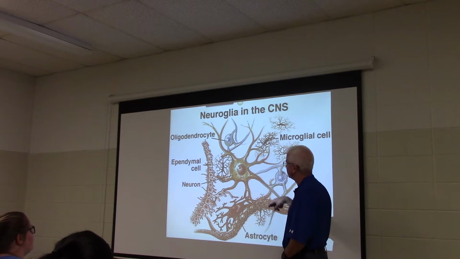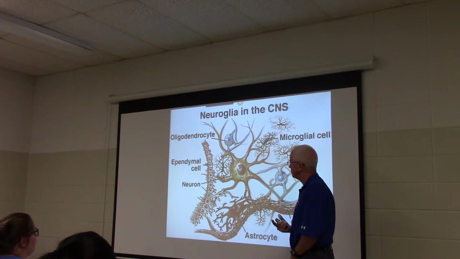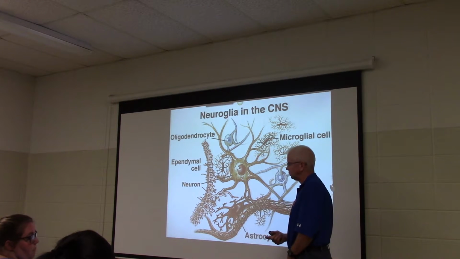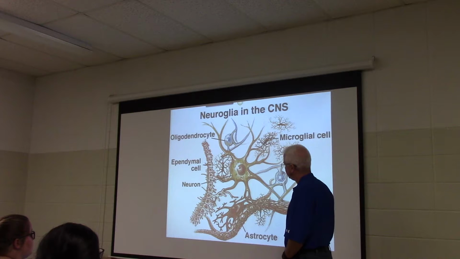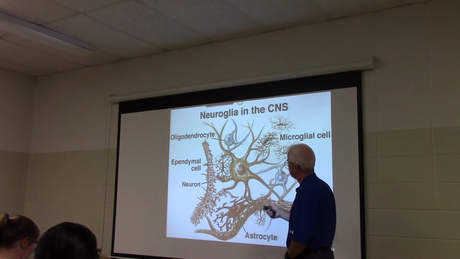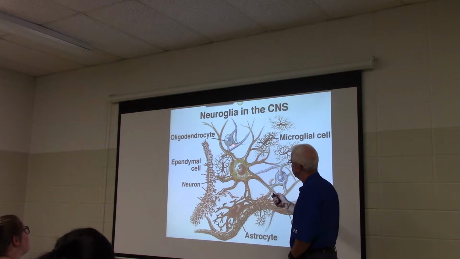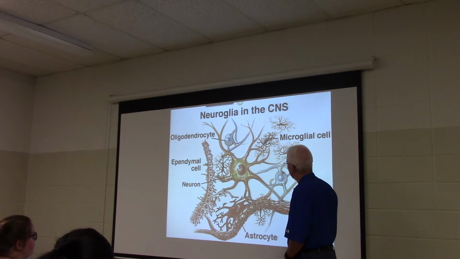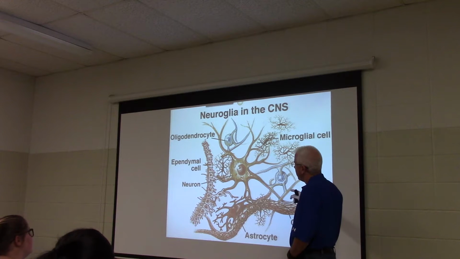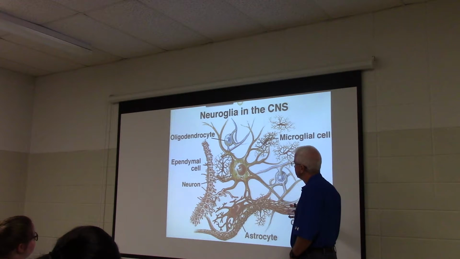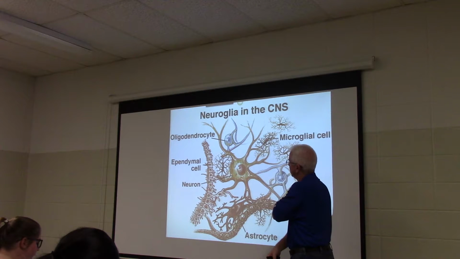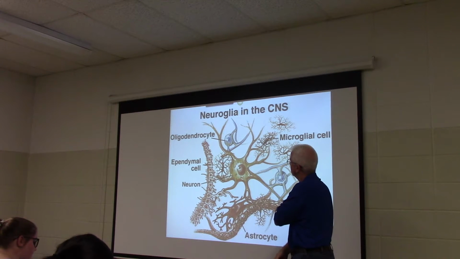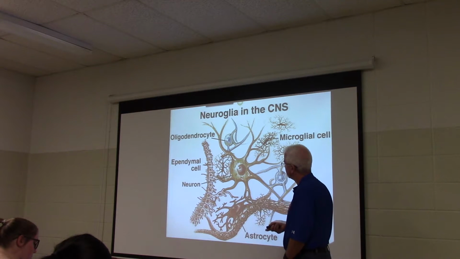Now you can also see several different kinds of glial cells on this picture. And I'd like for you to go ahead and begin to familiarize yourself with these. We're going to talk a lot about them over the next few months. Here's one particular kind of glial cell called an oligodendrocyte. This particular glial cell plays an important role in insulating axons. Oligodendrocytes are insulators of axons, and they're really important when you start talking about the way neurons actually function. So oligodendrocytes are a particular kind of glial cell.